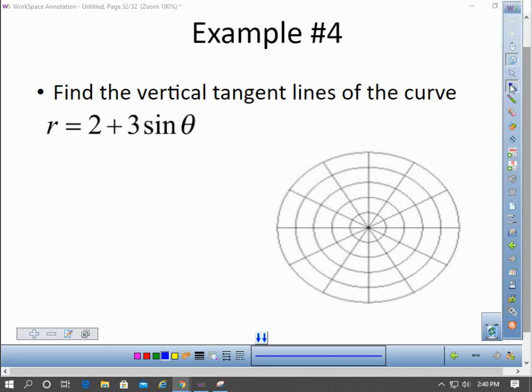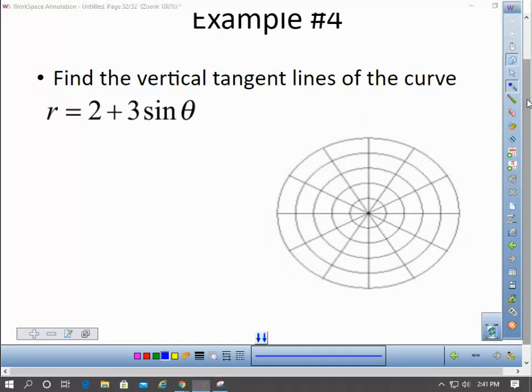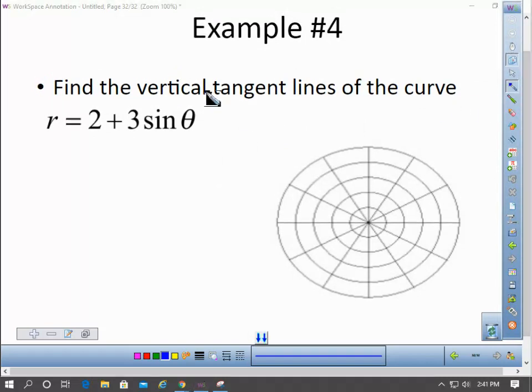All right, so we're ready to pick up with example number 4. If you're just watching the example videos, I actually did the first 3 examples in the content video. So you'll need to go back and watch the content video to get the first 3 examples if you're one of those people who only watches the example videos. All right, so this is problem number 4.